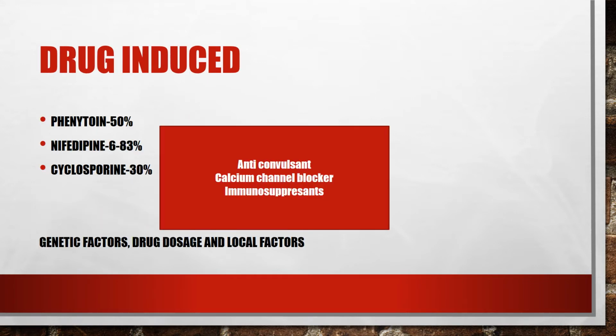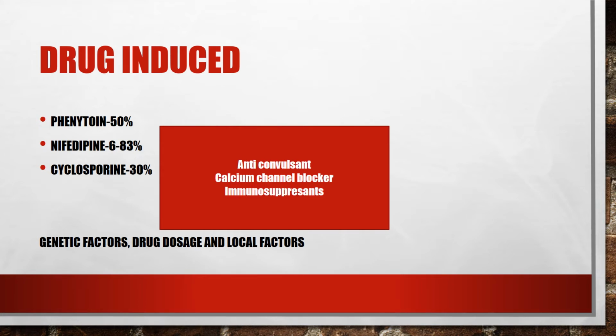The most important topic under gingival enlargement is drug-induced gingival enlargement. It is a well-known consequence of the administration of some drugs like the anticonvulsant group of drugs, calcium channel blockers, and immunosuppressants. Out of these, the prevalence is higher with phenytoin at 50%, nifedipine 6 to 83%, and cyclosporin 30%. The clinical and microscopic features of enlargements caused by these different drugs are similar.